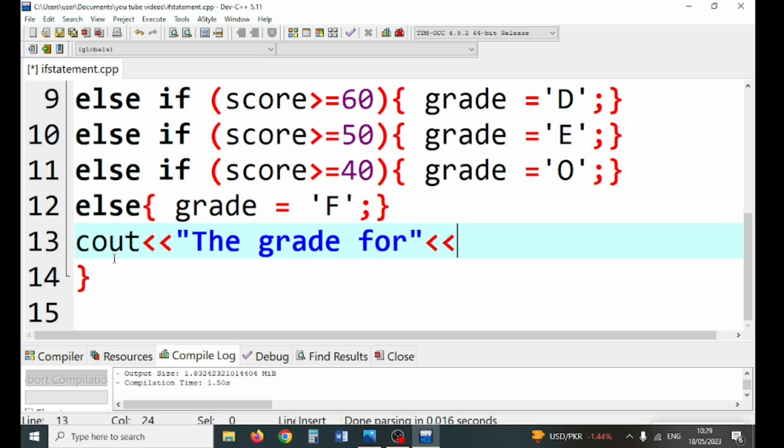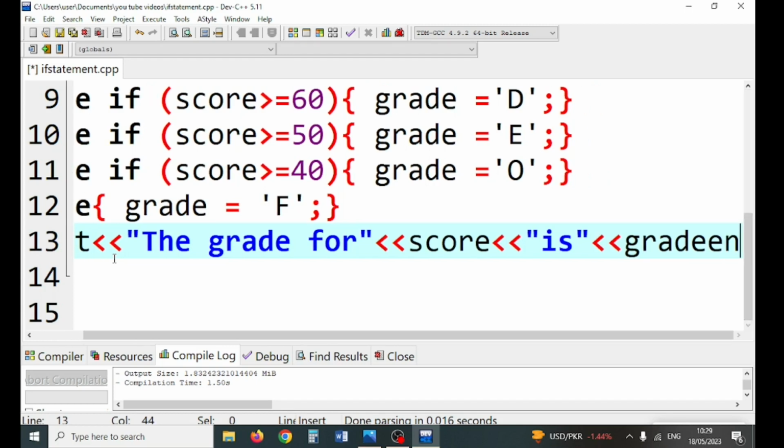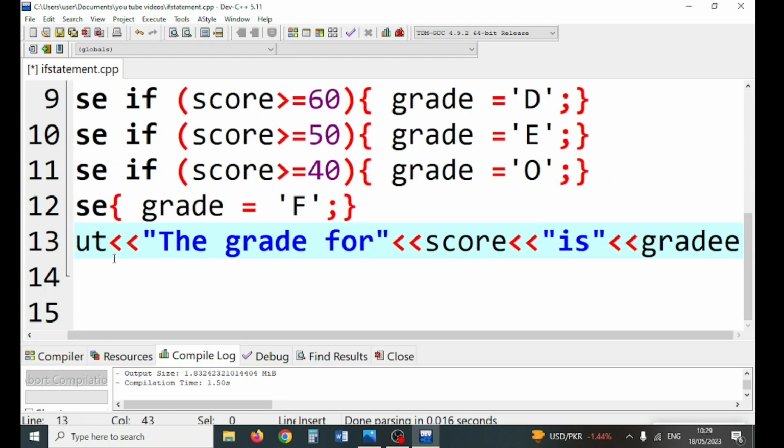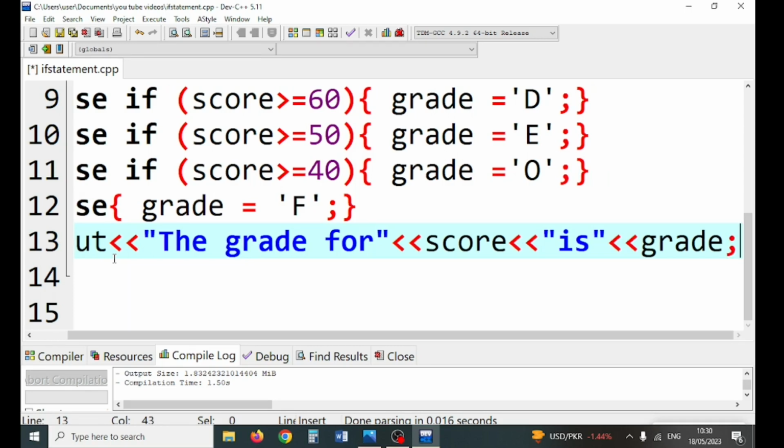The grade for, now pick score, is, yes. Now we return the grade. Endl, sorry, just return the grade, then terminate.